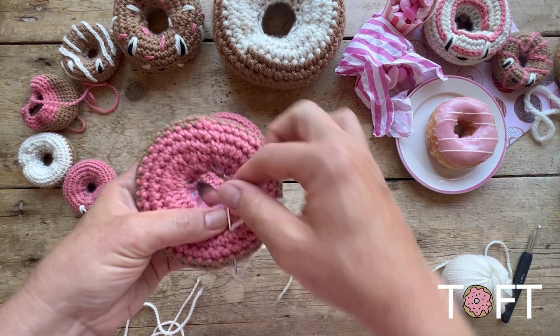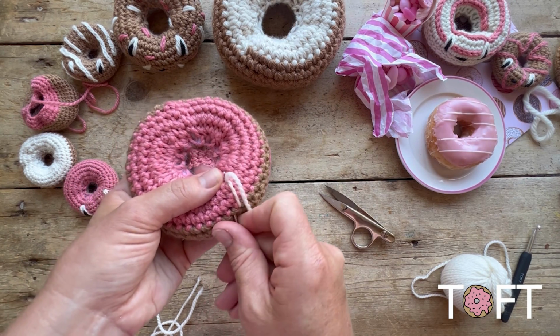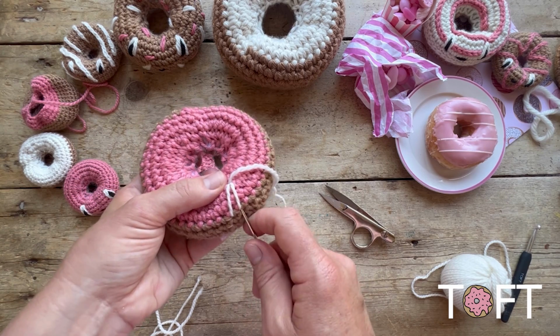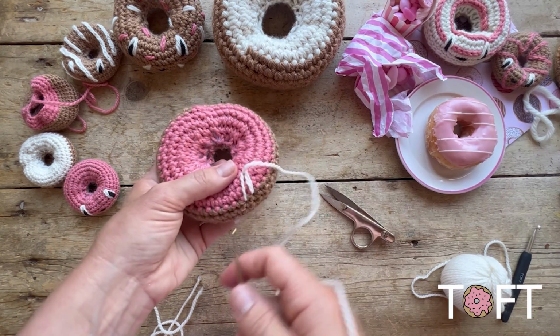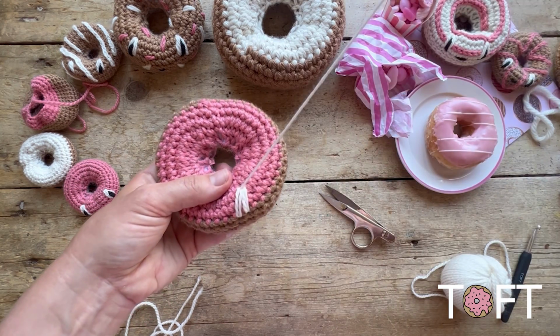And do a couple of wraps. Now I'm using a double knit weight of yarn here, so a thinner yarn, to sew these eyes on. You could use the same thickness of yarn that you've been using, so an Aran, or you could even go for safety eyes should you wish. Just make sure you put those on before you do the final sewing up.